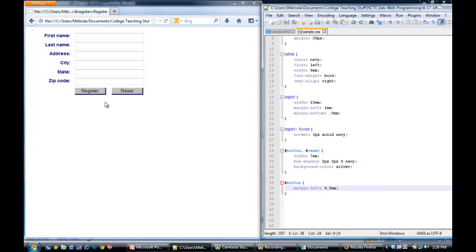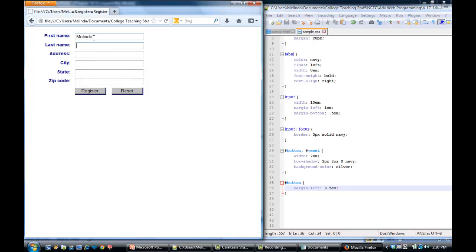Again, we just set a margin left for our register button so that it would be shifted over to be even with our input boxes. And this time, if you enter all of this stuff and you click reset, it does clear it. So it was an Internet Explorer issue. If you click register, it does nothing, but it does clear the form.